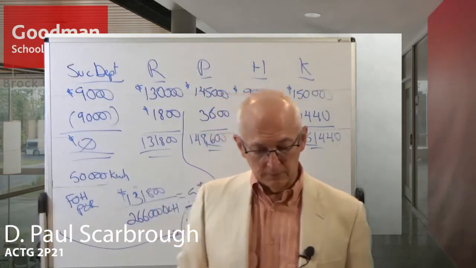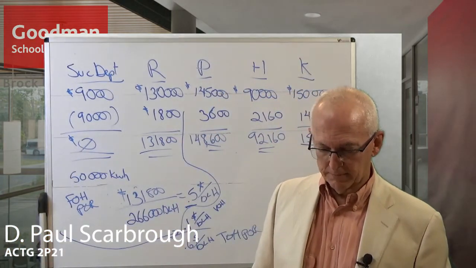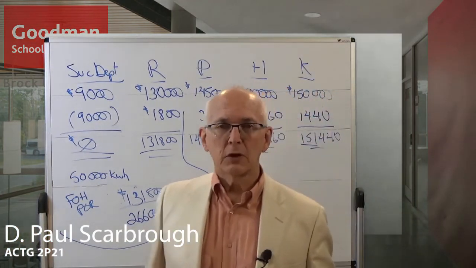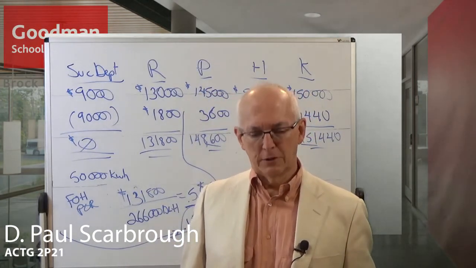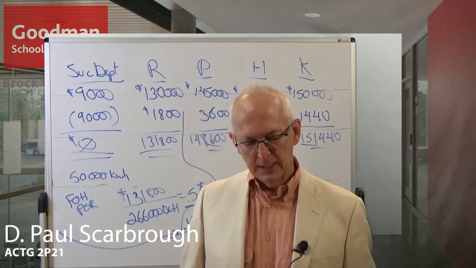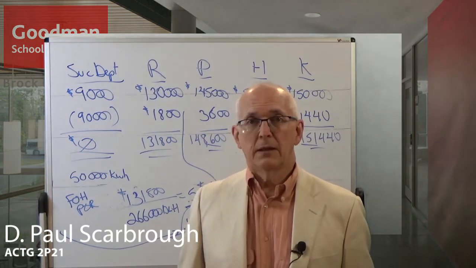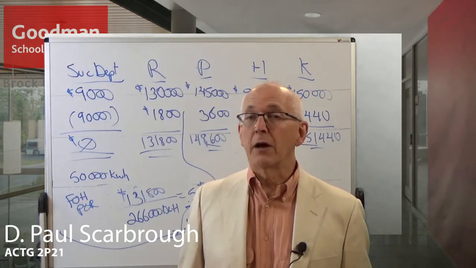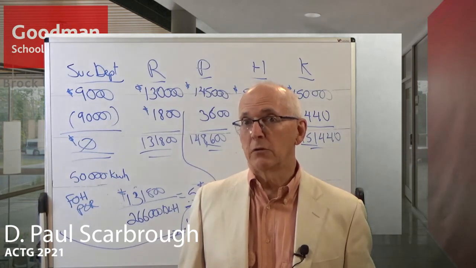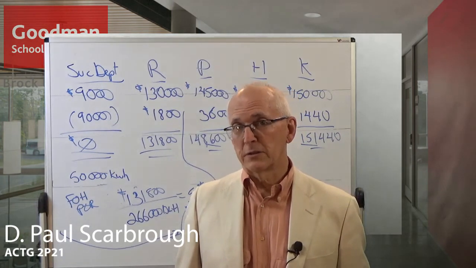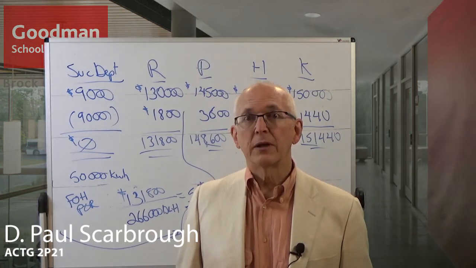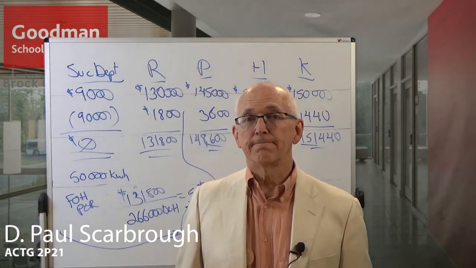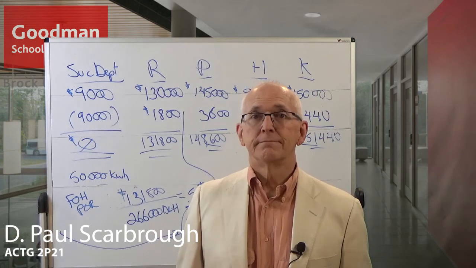Okay? So that then is the end of chapter 9. Or, it's not the end of chapter 9, but that's the last problem I'll be going over in chapter 9, problem 9.48. You should review it, and as always, look at some of the other problems that have fixed and variable overhead computations in them. And we will move into chapter 10, activity-based costing, next week. Bye-bye.